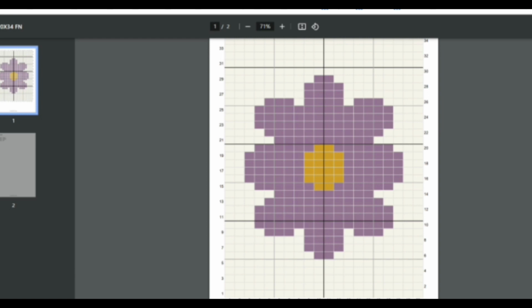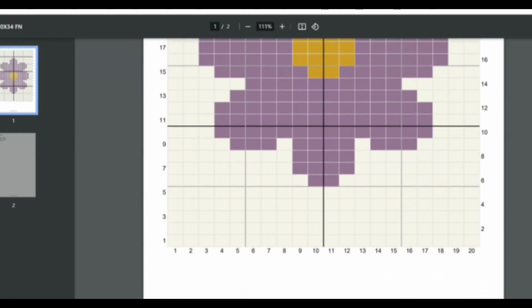When you are doing a graph blanket, you have to look at every box as if it is a stitch on your blanket. So if you see across the bottom here, I'm going to zoom in a little for you, it is labeled from left to right, number 1 through 20. So that means your cast on chain is going to be 20 stitches.